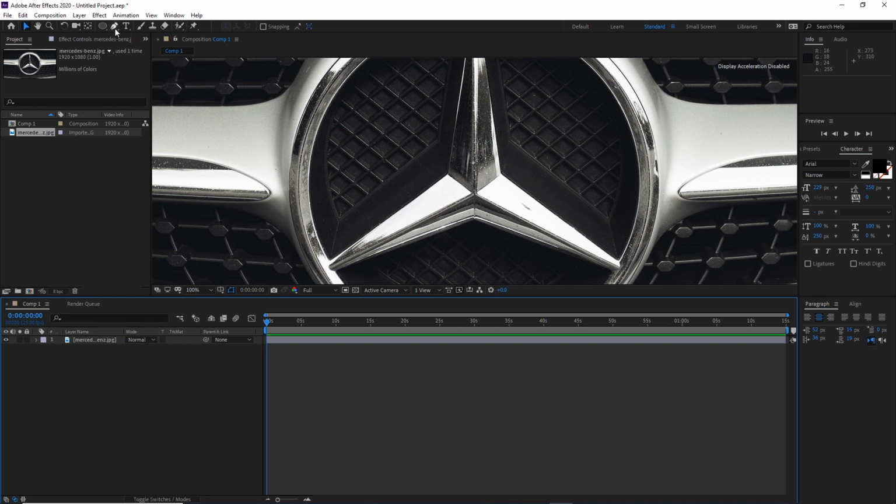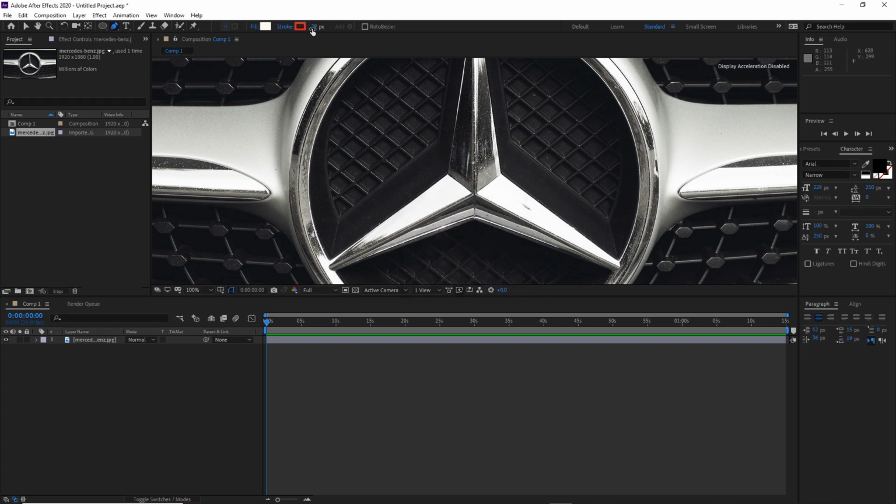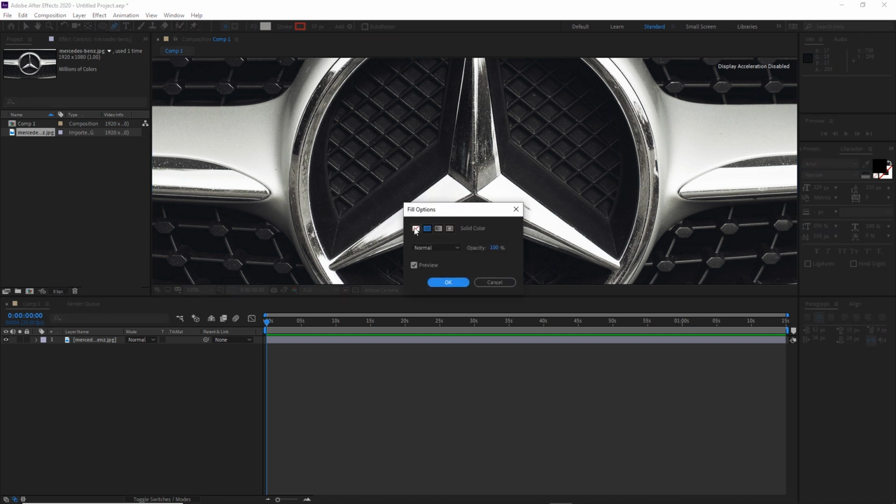So now I'm going to go and get my pen tool. When you get the pen tool, you are going to have a fill and stroke. And I would like to have a stroke, so I will click on the stroke and I will choose the solid color. By default, you may have a stroke. So I will click and I will hit OK. And I am going to go maybe with 10 pixels. It really doesn't matter. And color also doesn't matter right now. And I would like to get rid of the fill temporarily. So I will click on the fill and I will click this icon, none. And I will hit OK.